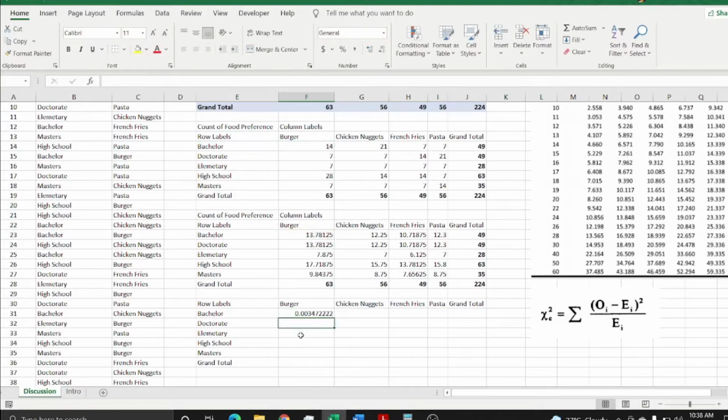So that's it. This is what we call the chi-square value.